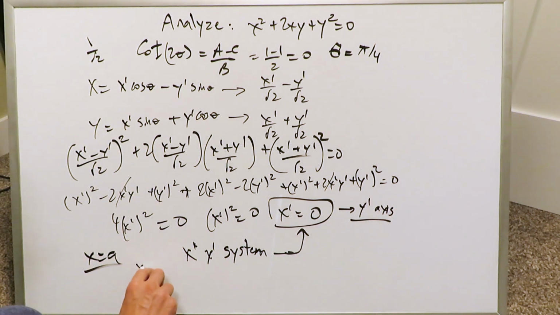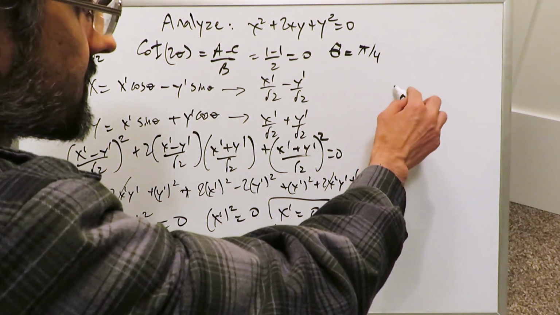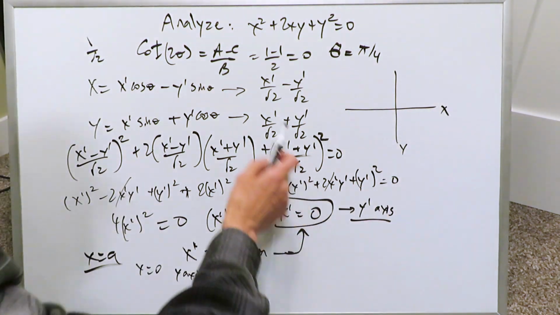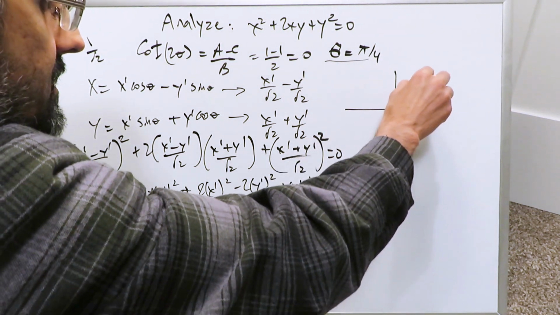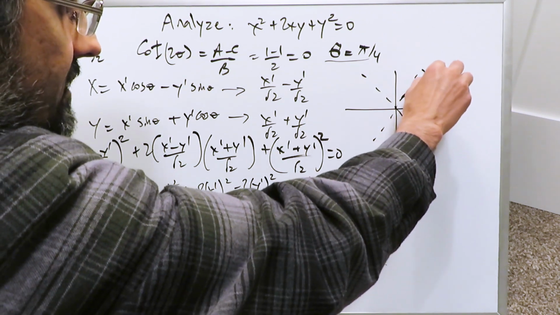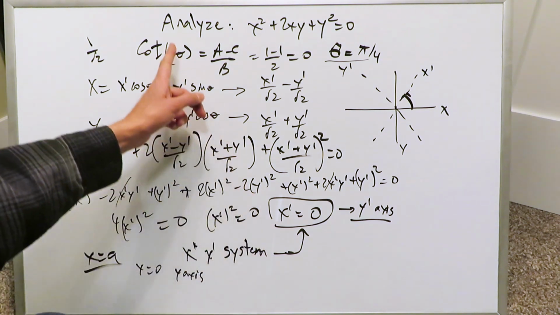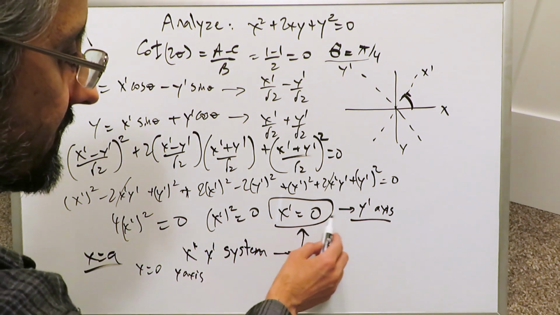If x equals 0 represents the y axis in a regular coordinate plane, you were to rotate it by 45 degrees. Now this is going to easily represent your y prime axis, and you'll see it to be the case. Check this out. You have your regular x and y axis, but everything got rotated 45 degrees. When you rotated it, you developed a new set of planes. Here was your x prime, here was your y prime. But our equation here, after the xy term has been eliminated, our standard form is this: x prime equals 0, and x prime equals 0 is your y prime axis.